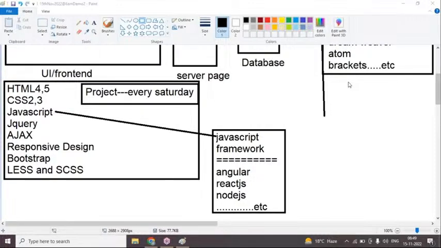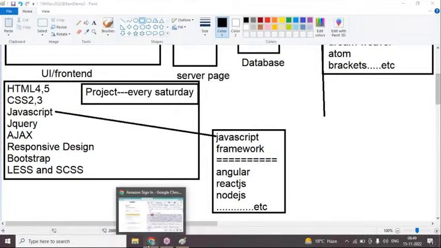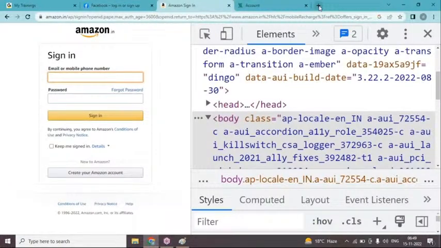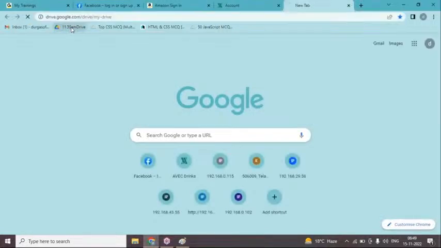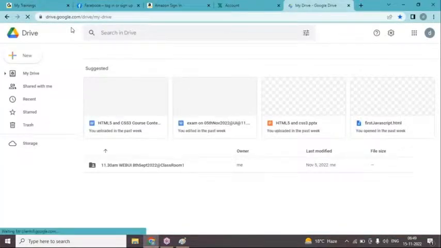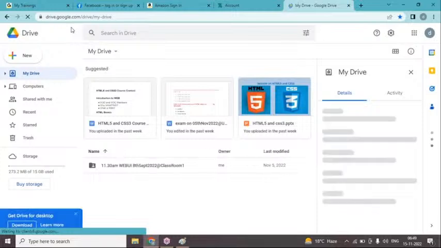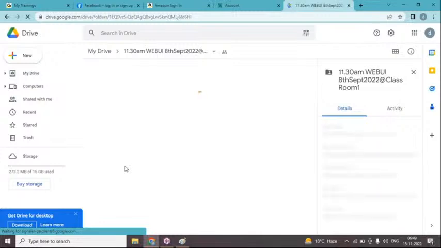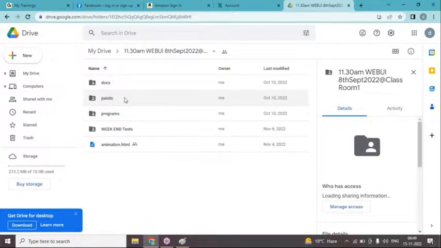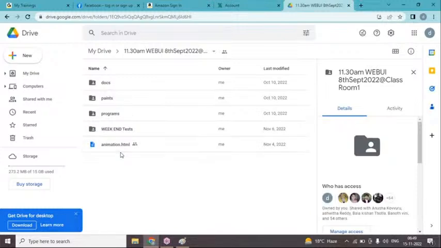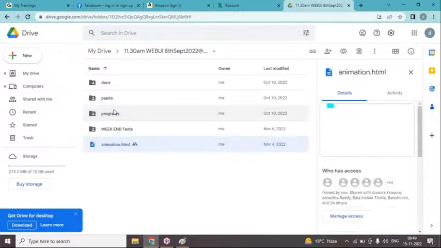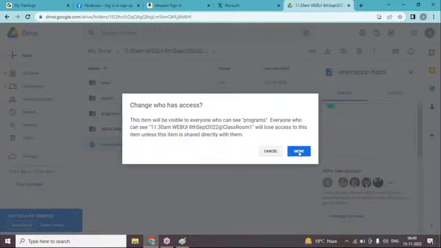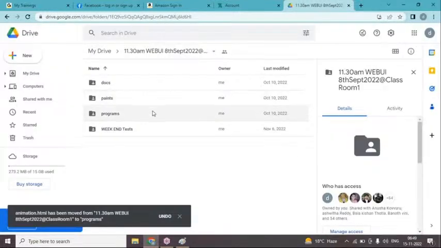And then every session, I'll upload it in OneDrive. Here, a Gmail drive will be created for us. So the Durga Soft organizer will create one Gmail drive, and that drive will be shared with us. We can access this drive, and you can see all the programs here. You can practice these programs every day. By that you can understand how we can implement our programming and how we can use it in practice time.